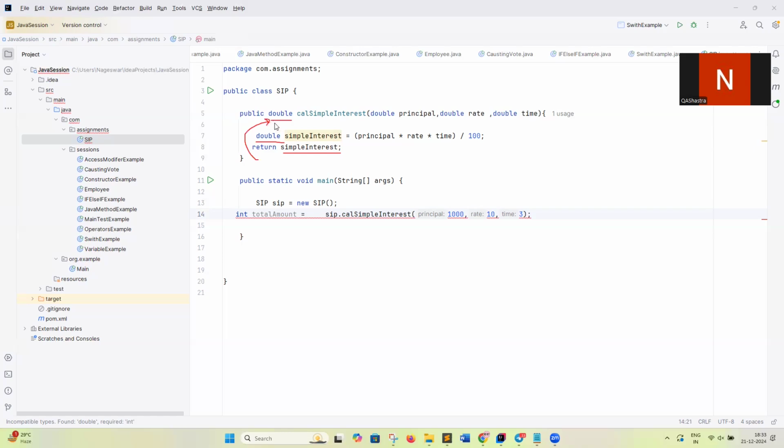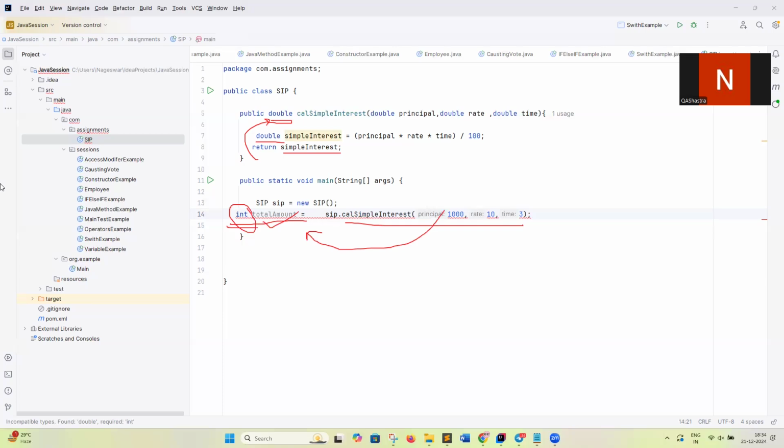This method is returning a double type, but after calling this method, I'm assigning it to an integer type. This variable is okay, but here is a type difference, so there is a contradiction. We are getting the output as a double type, but you are holding the value in integer format. That will not fit because the type is different.